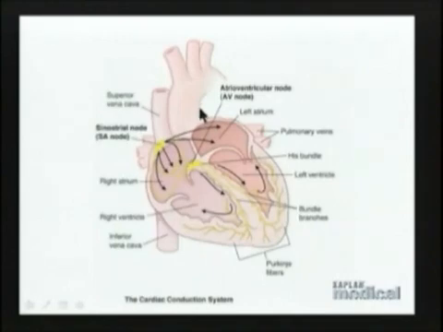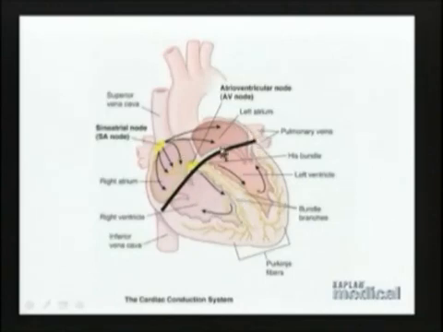However, there's an important feature that we have to address at this point. Even though we said cardiac muscle cells communicate with one another, that's not entirely true, because there is in the heart a layer of fibrous connective tissue that separates the atria from the ventricles. It's called the fibrous skeleton. Fibrous connective tissue does not conduct membrane depolarizations. In essence, it serves as a layer of insulation.